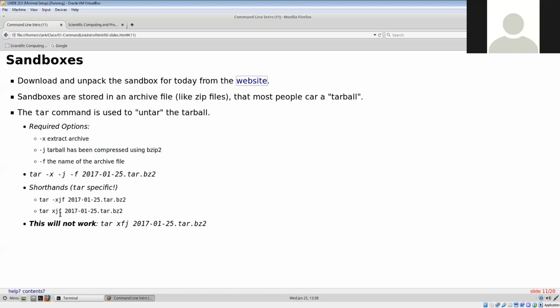And then it provides even one more level of convenience, which is really not standard, which is you can just give the option names without a dash first, and then that argument will be treated as option names, right? So you might see tar with no dash, xjf, and then the name of the file. And again, the name of the file has to come after f, so f's got to be the last option in that string, right? All of these will open up the file. So for example, this one down here, tar xfj and the name of the tar file, that will not work. That'll fail and it'll complain about not being able to find the archive file or something like that.